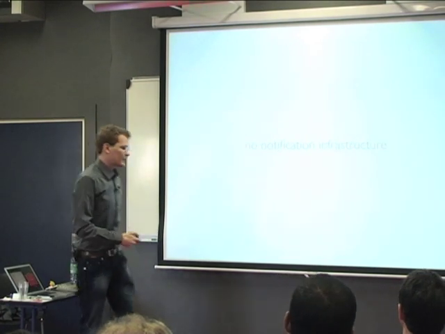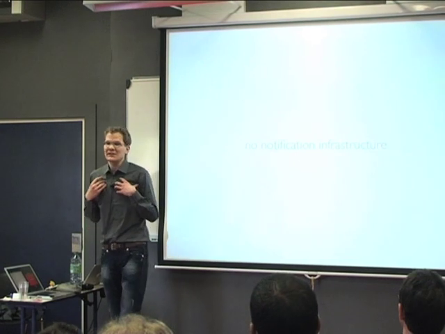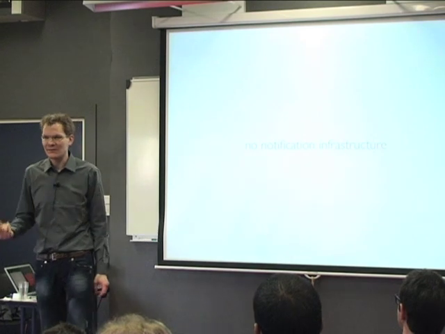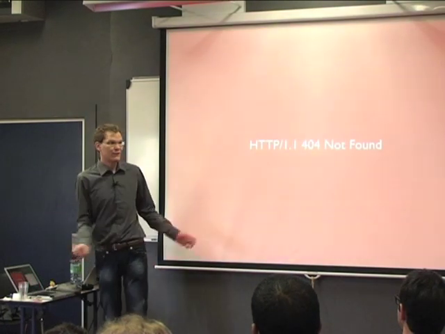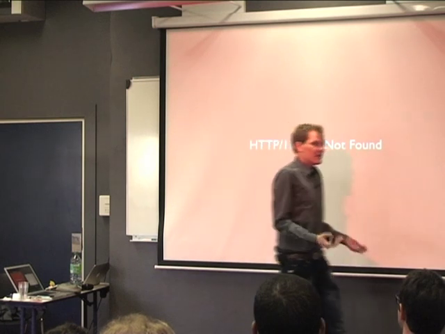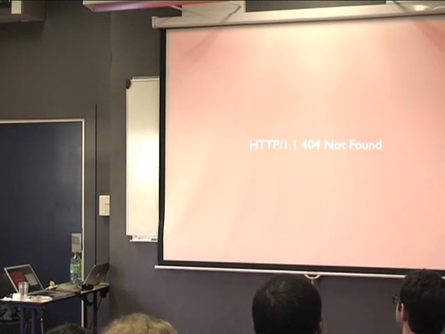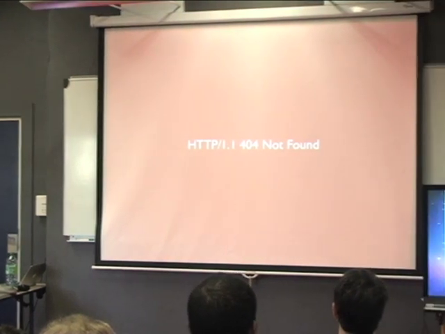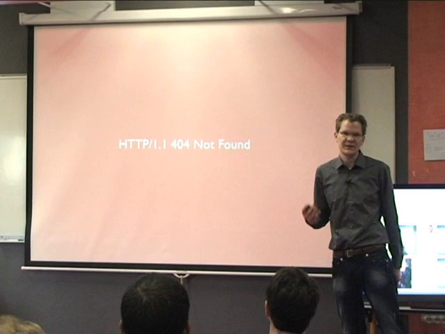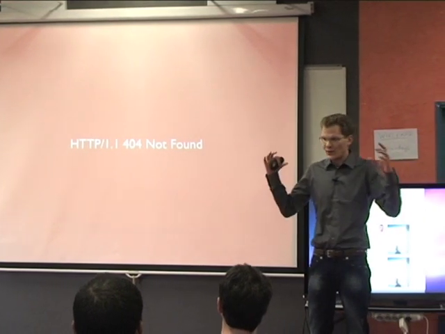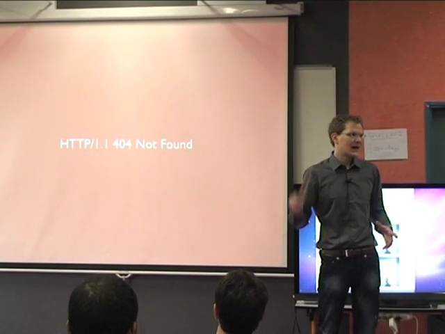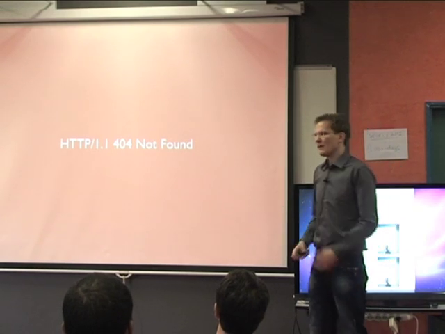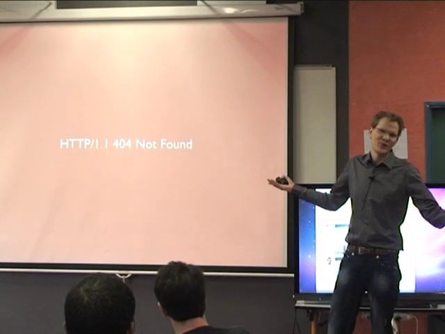The web doesn't have such a notification infrastructure, because it would be completely ridiculous that if I want to link to google.com, I have to call them and ask them to put a link on the front page to my website, right? Instead, we have a 404. It says, sorry, that's gone. And on a fundamental level, it's built to embrace the possibility of failure. It doesn't even try to fix it, because that works if you're within one company. You can have one guy yelling at people for removing links on the wiki that point to wiki pages and stuff like this, but not if the whole planet is involved, like, you'll start a war or something.